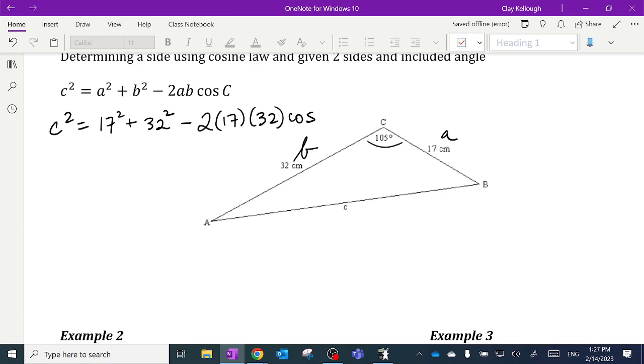And what was angle C again? 105. So that's the way I would write it down. And this is the way I would punch buttons too. Yes, you could figure out what this number is and what this number is and what all of this number is, or just this part and then that number. But I'm trying to discourage people from repunching numbers that they already calculated once. You have a scientific calculator, it knows BEDMAS.